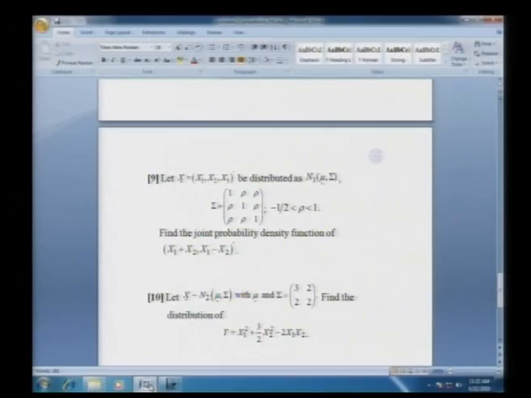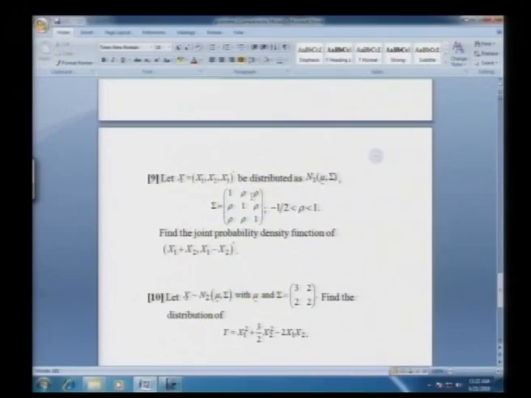So let us move on to the next problem, which is problem number 9 in this problem set. Here we have x, a multivariate normal distribution in 3 dimensions, with this as its covariance matrix, where rho is strictly lying between -1/2 and 1. Note that this particular range of rho would be required in order to ensure that this sigma matrix is positive definite, right. And we are trying to find out the joint distribution of x1 plus x2, the first element, and x1 minus x2, the second element. Now this is very straightforward from the problems we have already solved.